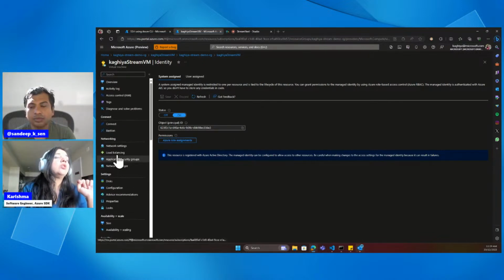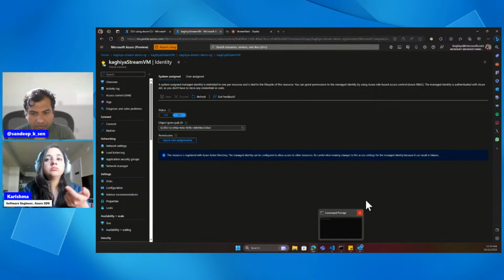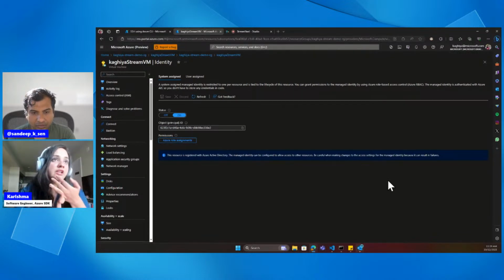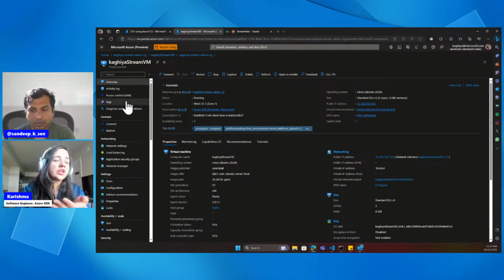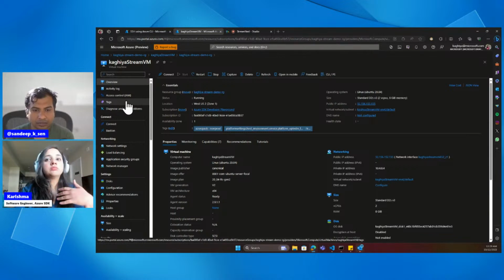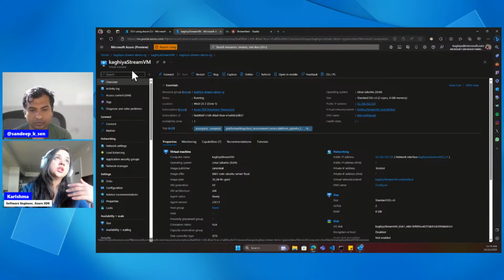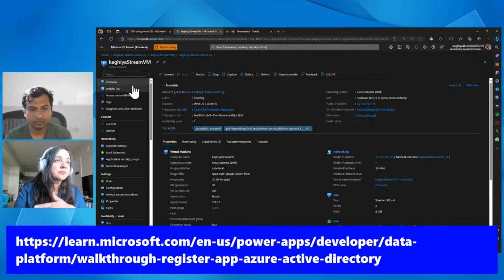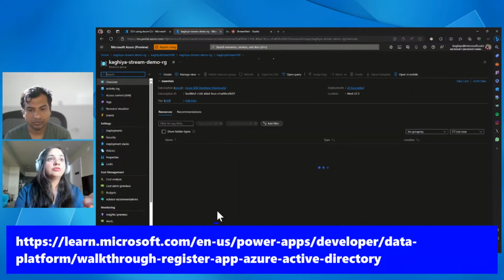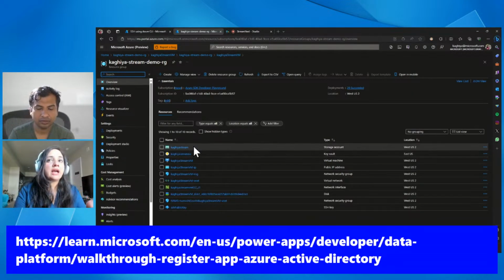Also I forgot to mention that when I was running the environment credential and the Azure CLI credential, I had an app registration which I used. You can look at the documentation for how to set up an app registration, and you need to assign proper role assignments for each of the resources that you want to access.